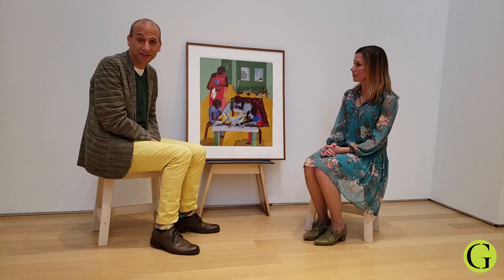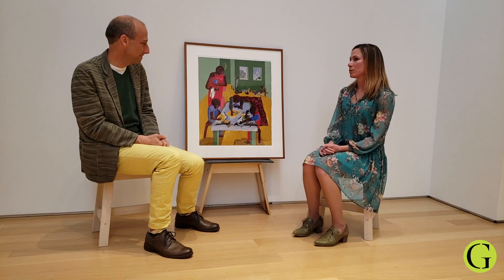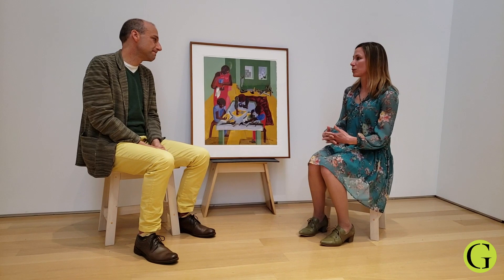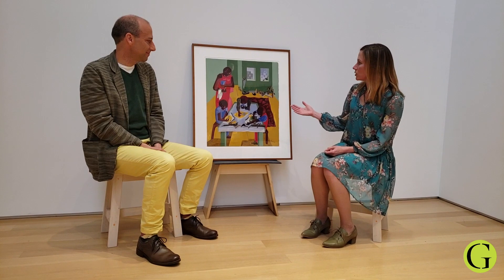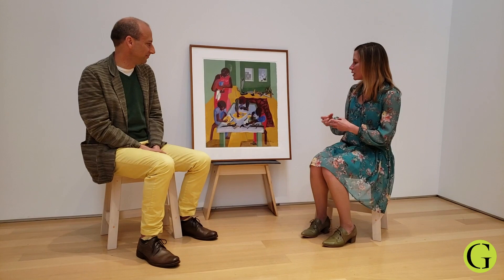Anton, thank you so much for that very thoughtful reading of this painting. I think that everything you described illuminates something that Jacob Lawrence said about his work — that the relationship between form and content was essential, that it was a shared relationship. One did not take priority over the other. The way you described this space and the formal elements, the colors, the shapes, really brings to light how Jacob Lawrence built this composition and wanted to make the viewer see this as a built environment, a very physical, concrete presence.